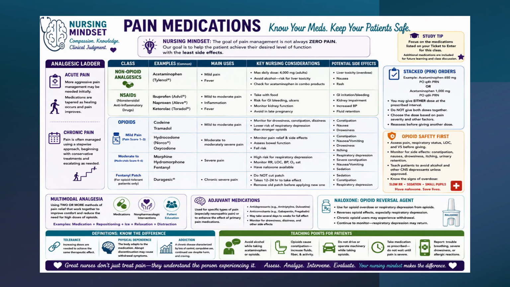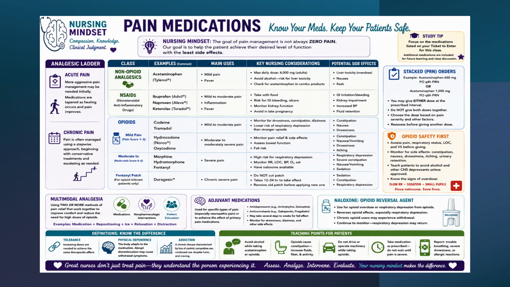Before we continue, I want to point out one thing about this graphic. It is designed as a quick reference study guide, so you'll notice that it includes several examples of pain medications. For this course, I only expect you to know the medications listed on your ticket to enter for this class. The additional medications are included to help you begin recognizing medication classes and to show you how these drugs relate to one another. As you progress through the nursing program, you'll build on this knowledge, but for now, keep your primary focus on the medications identified in your ticket to enter.